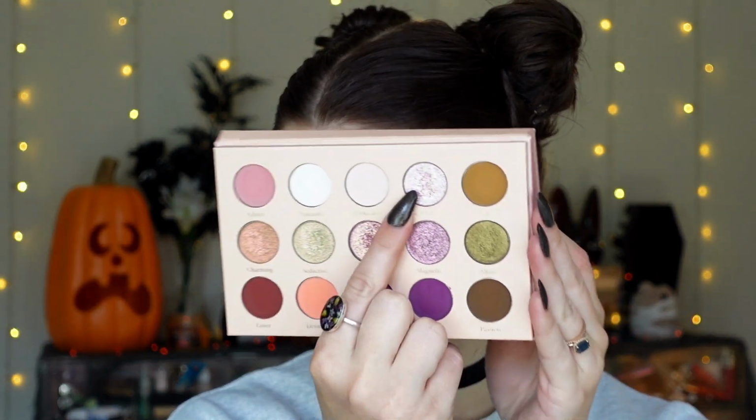Hello, how's it going? I'm so excited to dive into this palette, the Rich Romantic. The first thing I want to do is slather Captivating all over my face. I want to use it as my face highlight today. I'm going to use my little Lethal Cosmetics 125 fan brush. I'm just going to sprinkle it a little on the nose. Ooh, yes, that's exactly what I was thinking. It's really pretty. All right, let's beam it up now on my face.